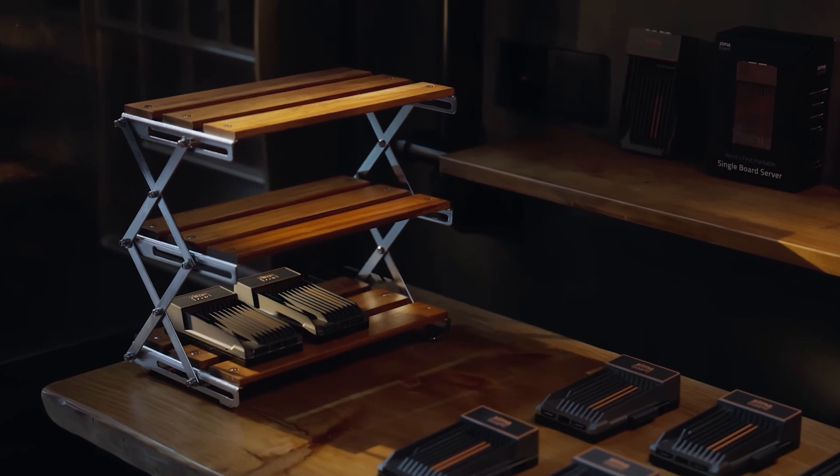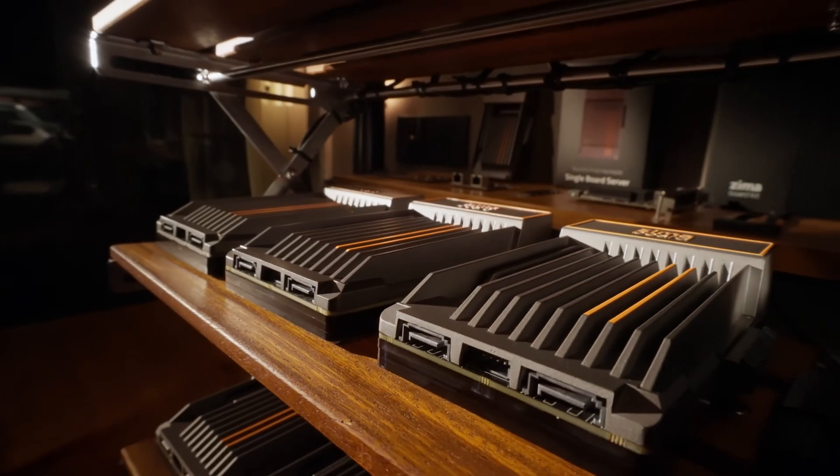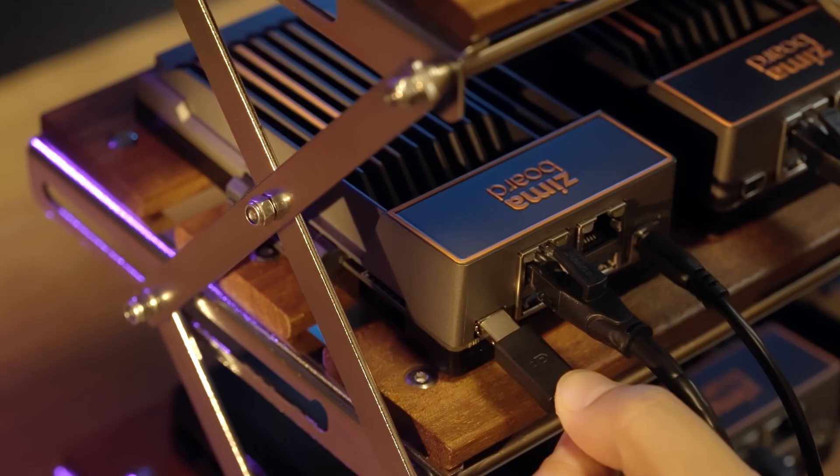I think the best way for people to use this is if you're new to all of it — Linux, virtual machines, Docker, NAS, networking. Owning something like this might be the first step to unlocking all of that knowledge. Having a separate device that you can break, reinstall, fix, and change anytime is a really great way to learn the fundamentals of home labs and networking. I personally learned a lot of my own knowledge on a single board computer, and I'm sure many home lab veterans have as well.